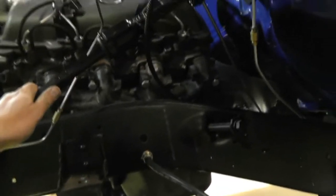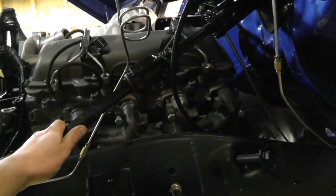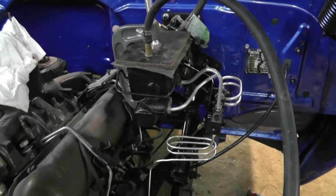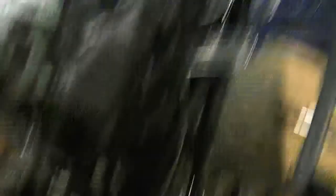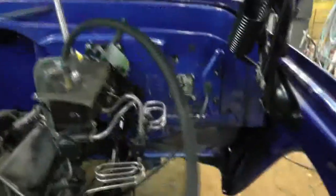I'll try and put some fluid in here, though I don't know if I want to ruin my evening and find a whole bunch of leaks. I'm using my homemade pressure bleeder to bleed the brakes — got it up to about 20 psi and I've already done the rears. The fluid that came out was a real dark color, almost motor oil color. It's pretty much everything new except for the master cylinder, so I don't know where that would be coming from.